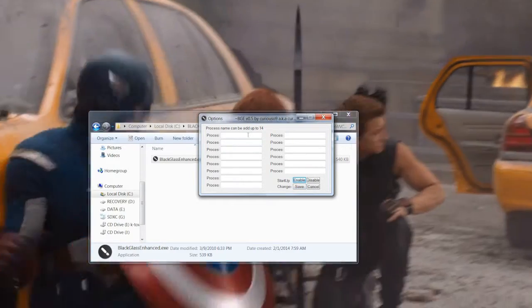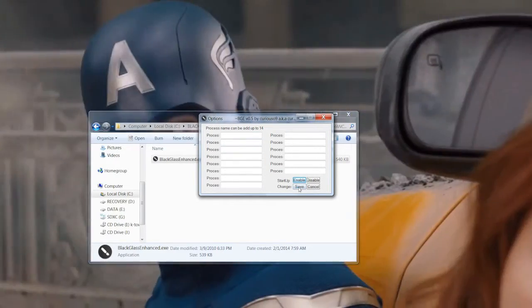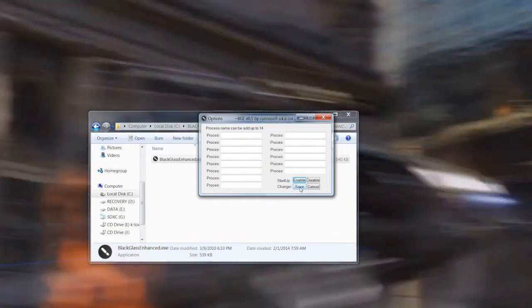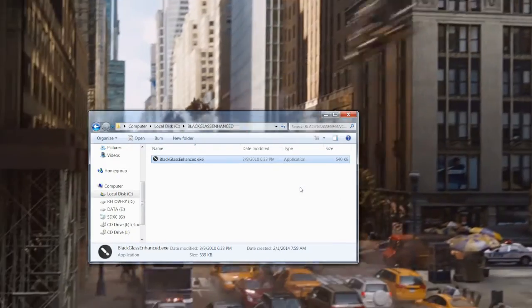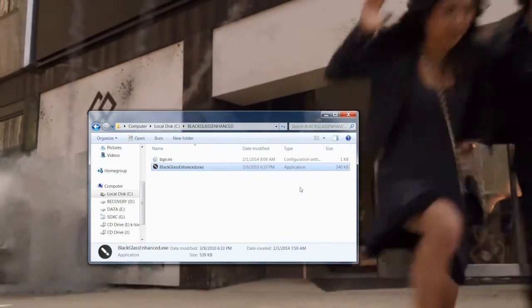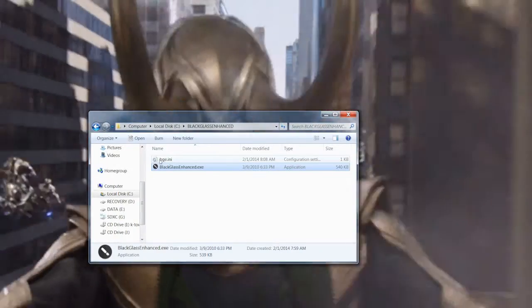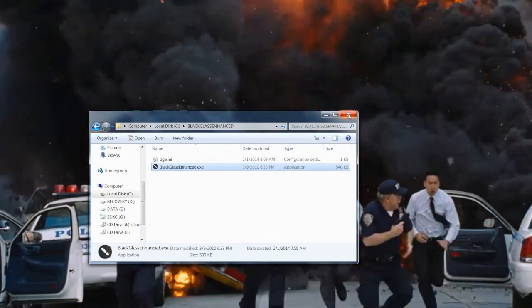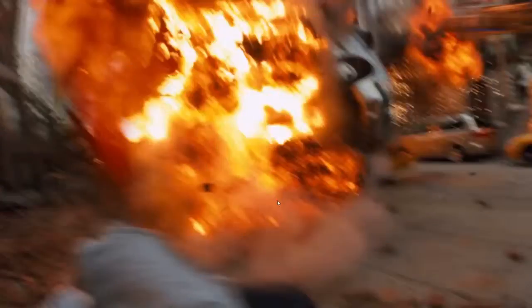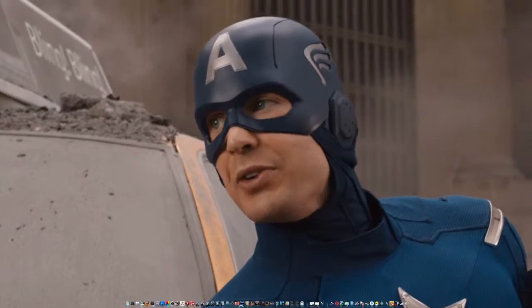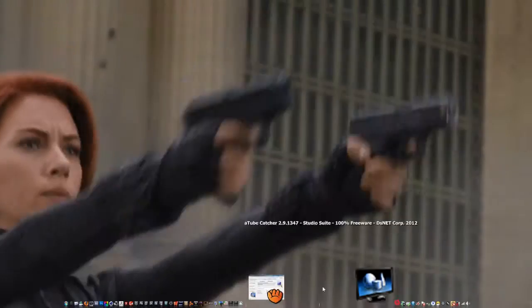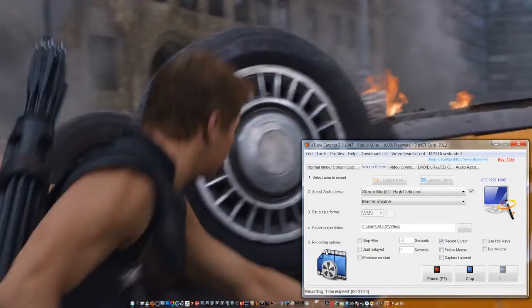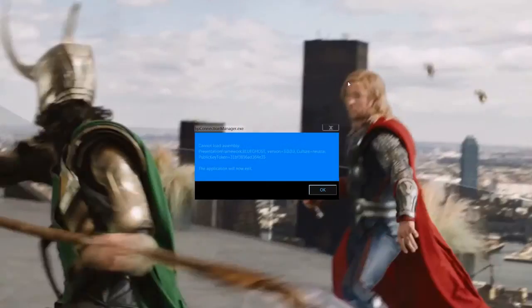Then you'll save changes. It's pretty self-explanatory. Once you've got your custom theme patcher done and your Black Glass Enhanced set up, you could do just about any custom theme you want, even the ghost windows. That's basically how it works. Here's something.